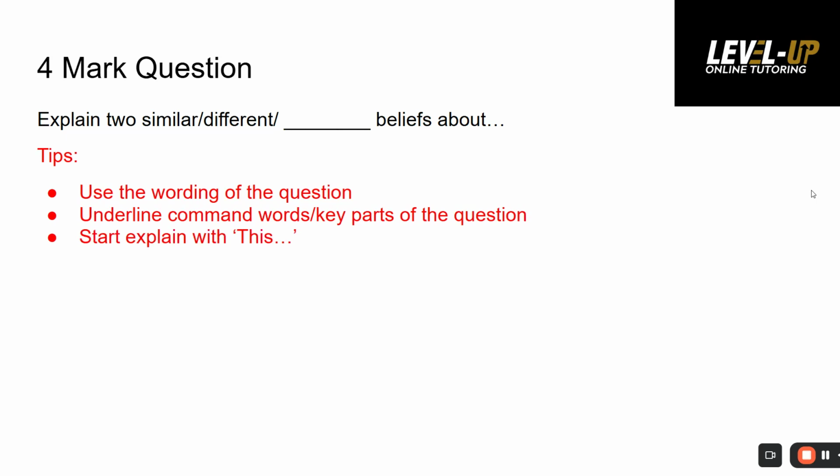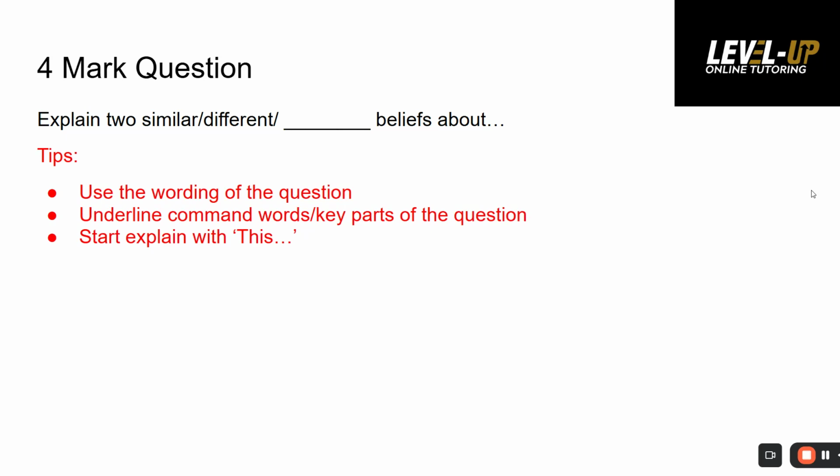If you are explaining, always start with the word "this". You could go, this means that, this is because, this implies, this suggests, this is important. Whenever you use the word this, you automatically start giving that extra bit of detail, because the this is relating to the previous thing that has just been said. When you use the word this, you automatically start explaining.